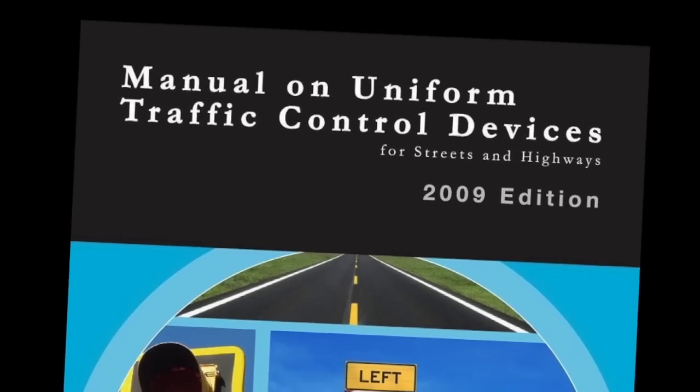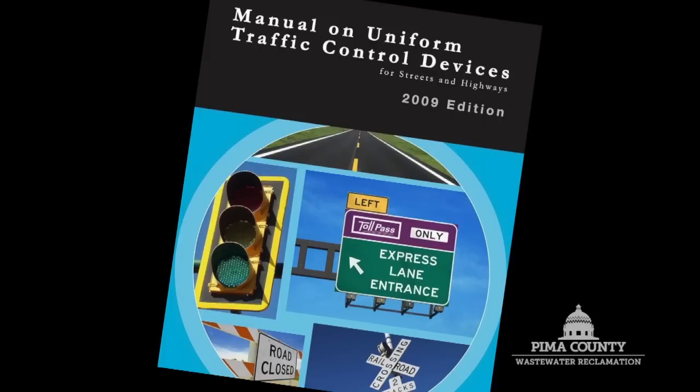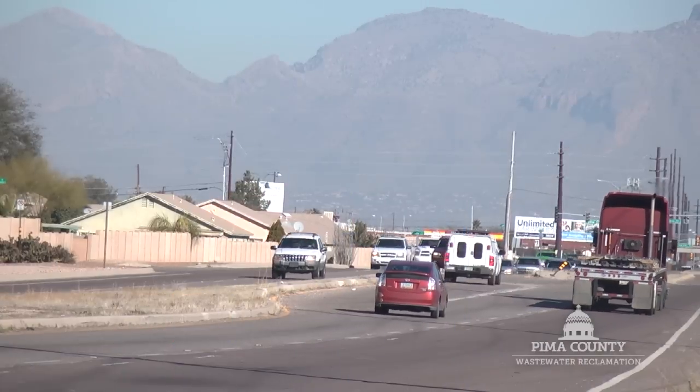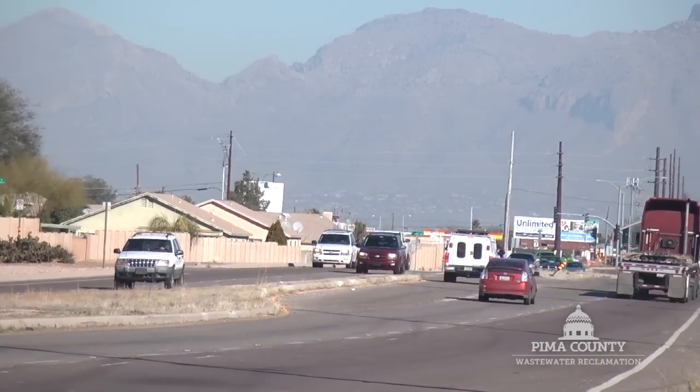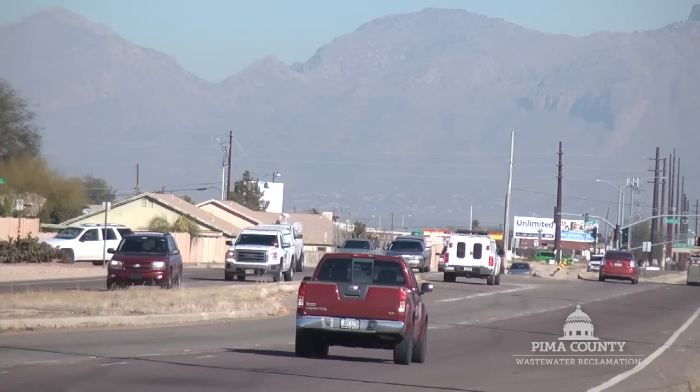The MUTCD is the Manual on Uniform Traffic Control Devices. This document is issued by the Federal Highway Administration and sets the minimum standards, provides guidance, and ensures uniformity of traffic control devices across the United States. The following are the procedures we follow for temporary traffic control setups for high volume and high hazard traffic.